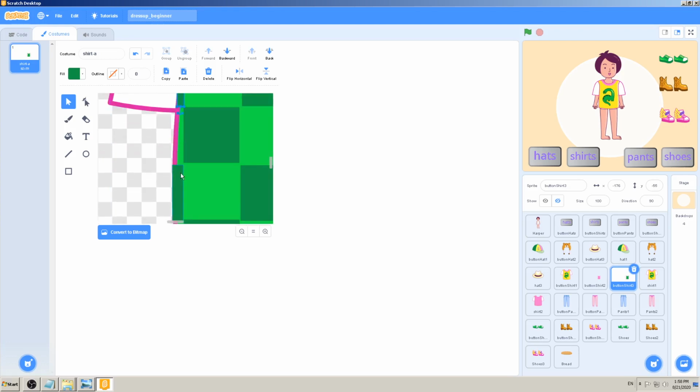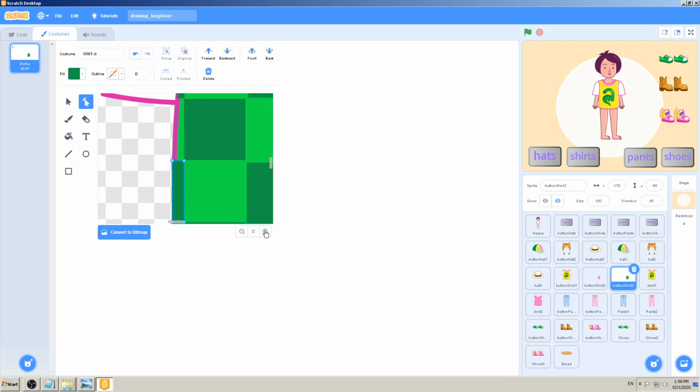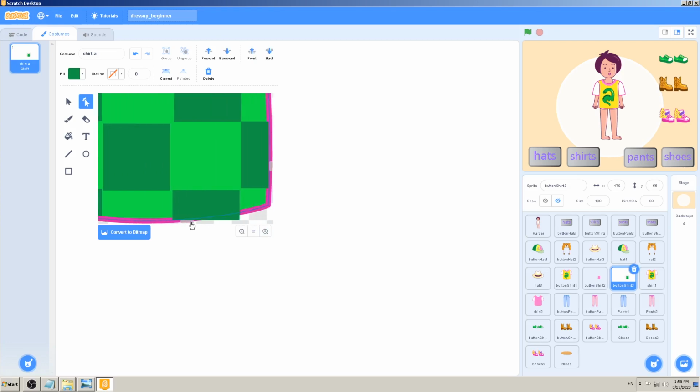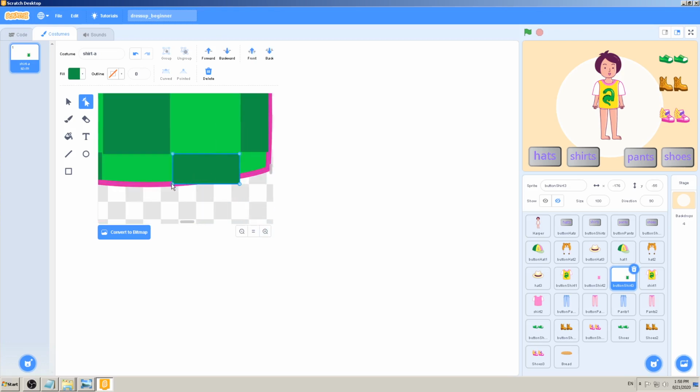Okay, so I will now use the reshape tool to have more control and more precise shapes, and you don't have to hurry.